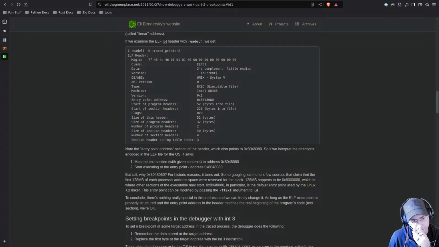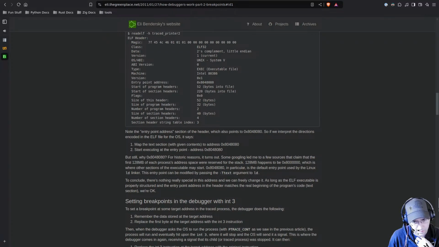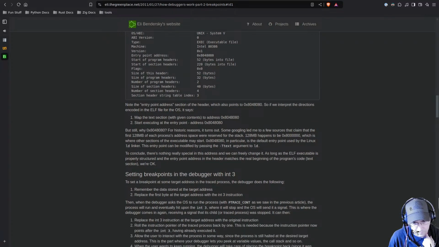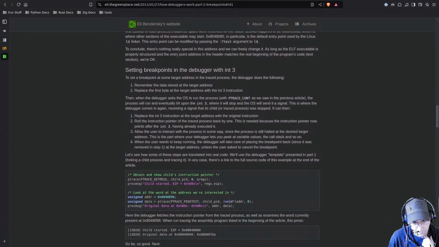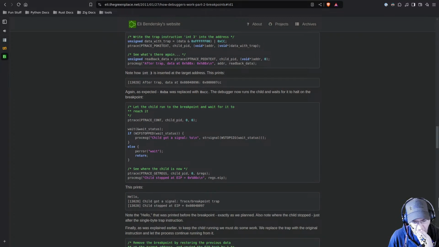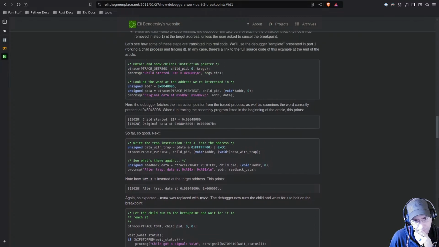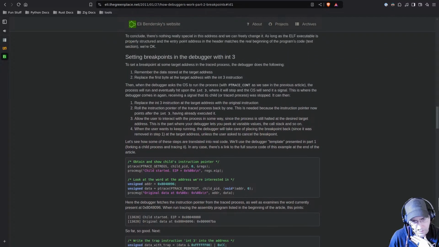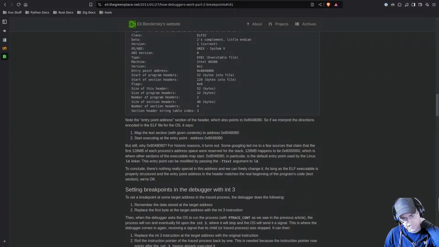I was actually going to look at where he got that entry point address. So my question is, why does he have the trap at that point?